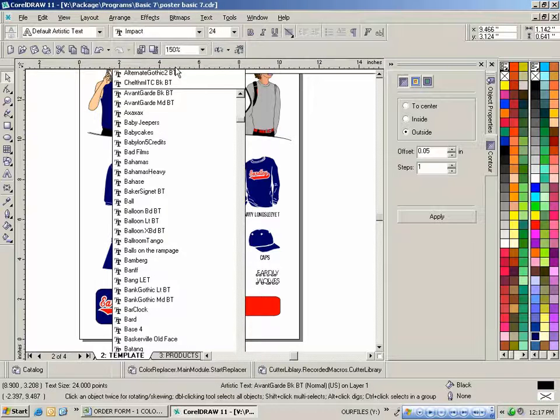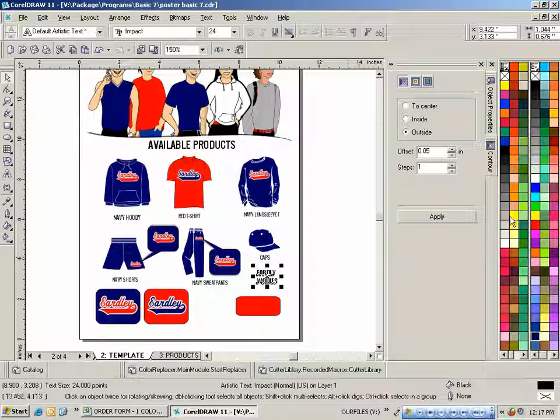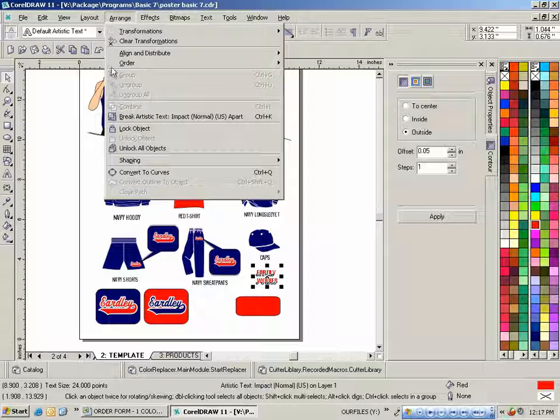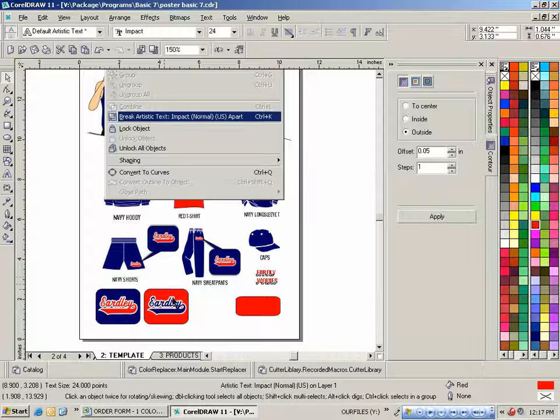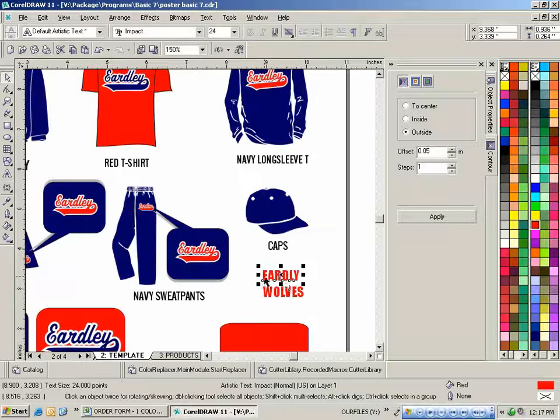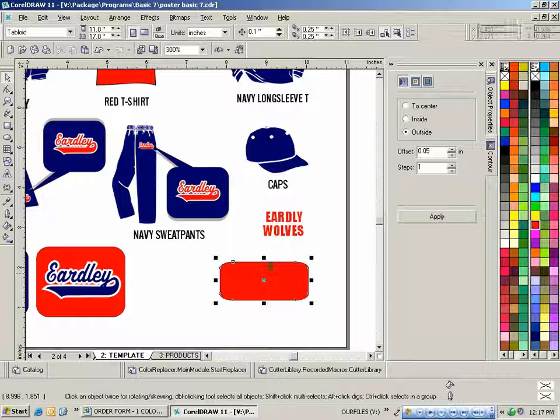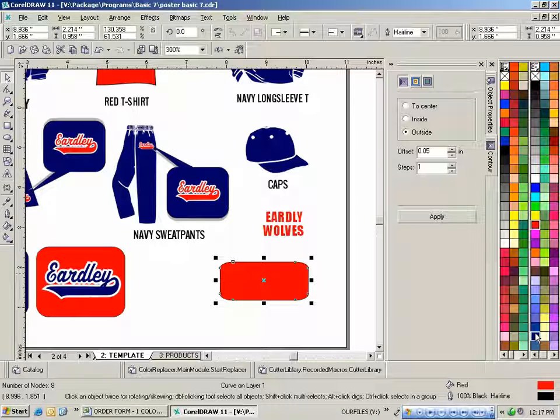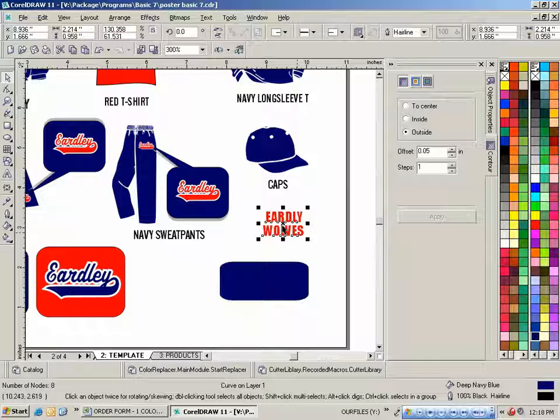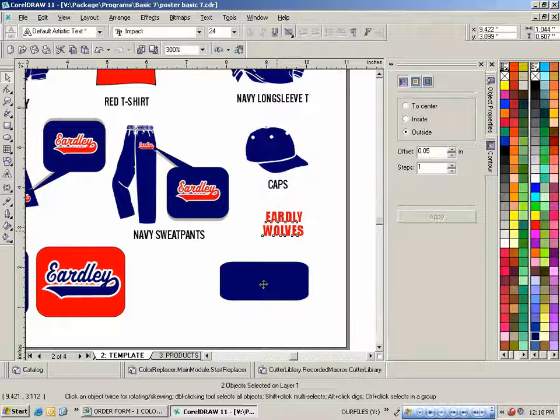Font can be Impact. It's going to be red. Just going to break this apart so that I can center it. And there's our cap's logo. So since our cap is navy, this here will be navy. And our logo here.